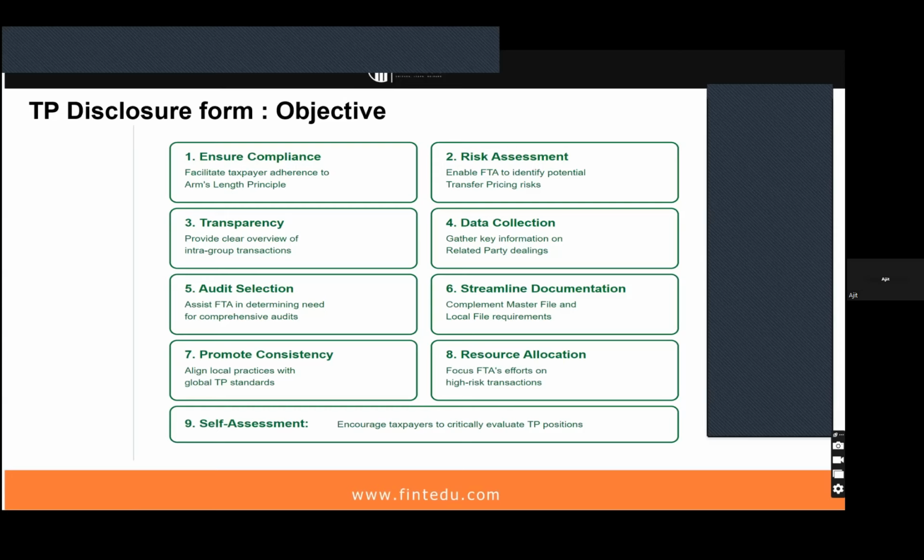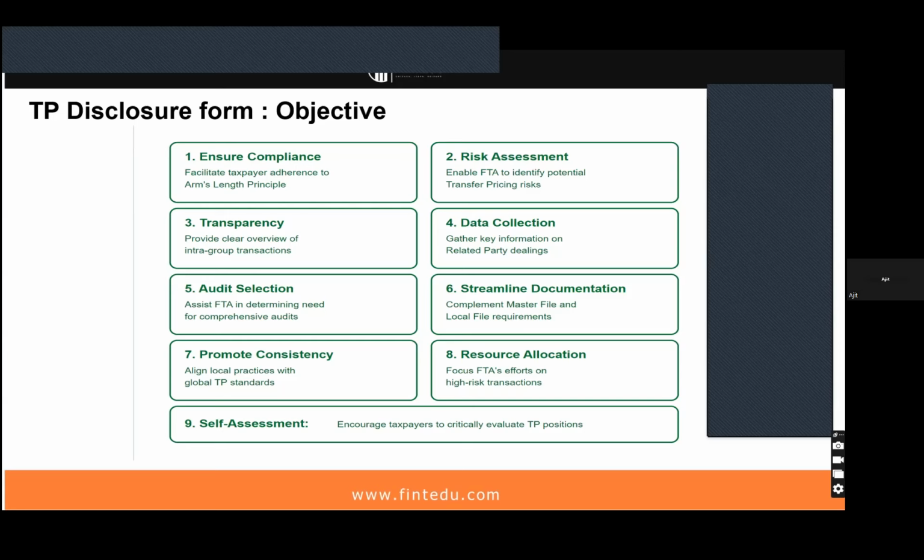Taking the example, I am a limited risk distributor earning a 2 to 3% margin, but when we do the arm's length analysis and the function analysis, we come to know that the entity is not a limited risk distributor. It is more than a limited risk distributor, and should be entitled to not a 2-3% margin, but more margin based on the function analysis. So this is a matter of contract versus conduct. In that scenario, also from a TP disclosure perspective, it is very important to understand the business in very, very great detail, because as I mentioned, there's a section on transaction value, the arm's length price and the adjustment. So this is a very important exercise.